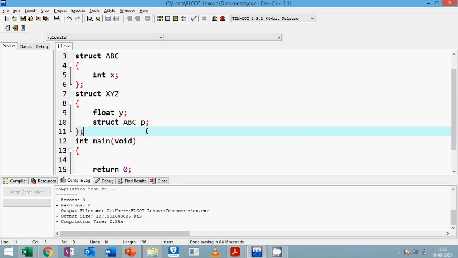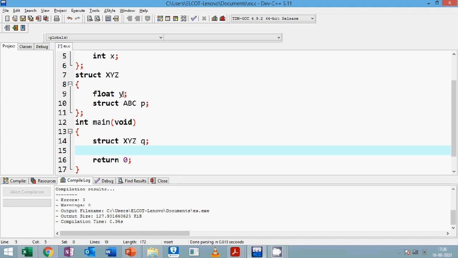For ABC, here we created a variable p. Now for XYZ I have to create a variable. It's a structure, struct XYZ, and I am creating a variable called q.